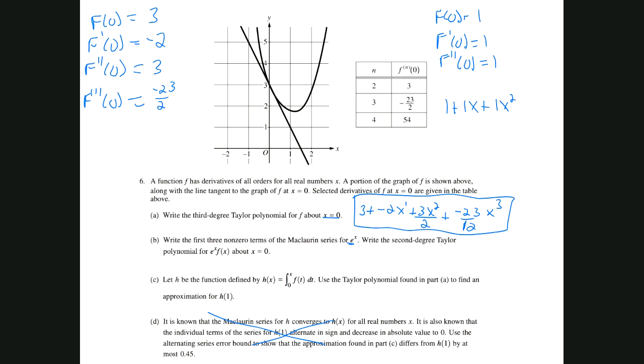3 terms. Now what I want you guys to do is write the second degree Taylor polynomial for e to the x, f of x, about x equals 0. Okay? Much more difficult problem there, but that's the kind of problem that I think you're going to get this year. All right, so I'm going to turn off my mic. I'm going to let you guys work for a couple minutes, see what you get. All right, go to it.